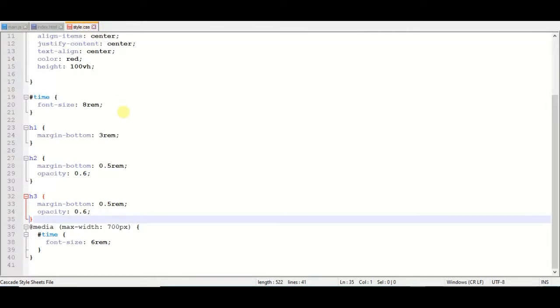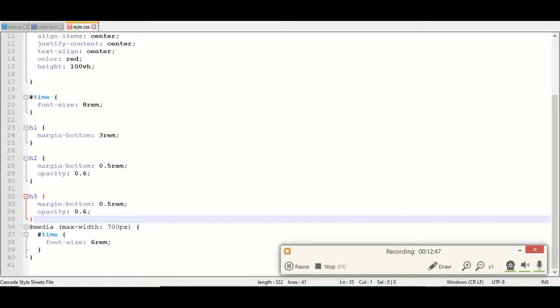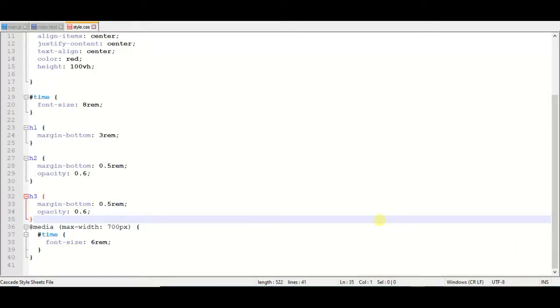Remember, when you're saving your style sheet, you give your style sheet a name. It doesn't necessarily have to be style, but it has to carry the extension .css. Very important. All right.